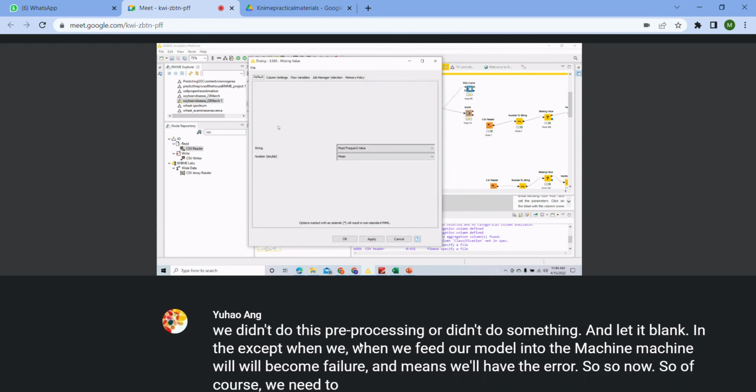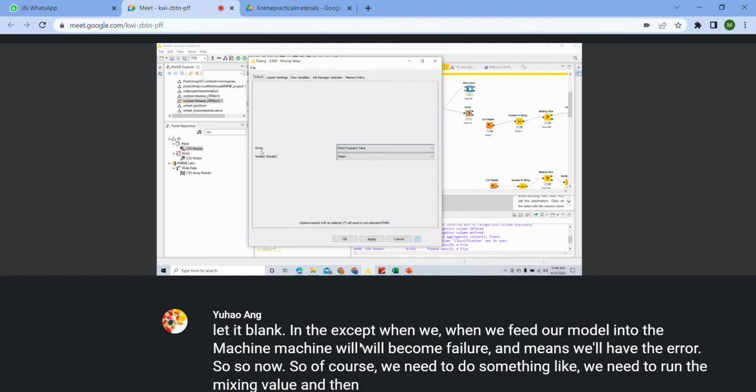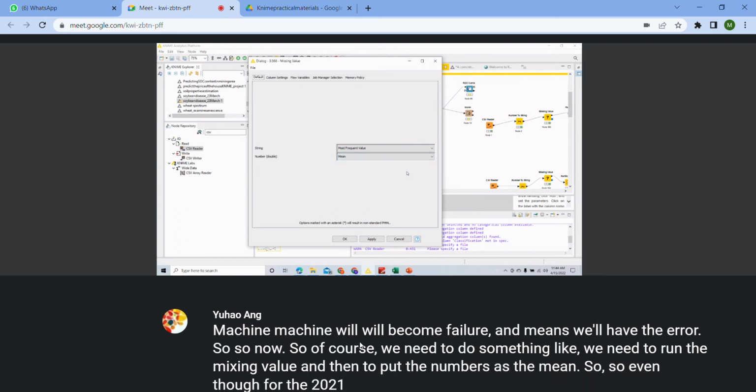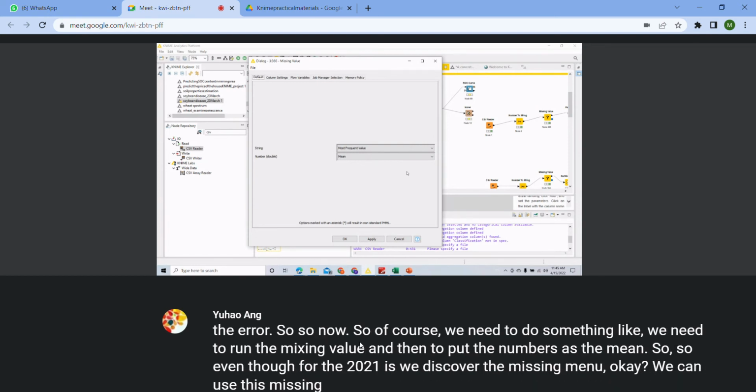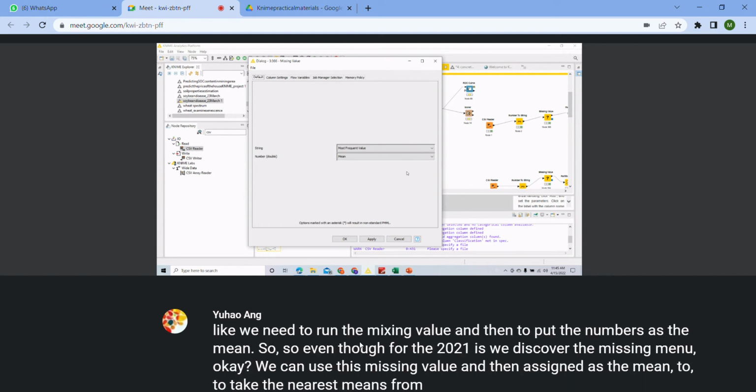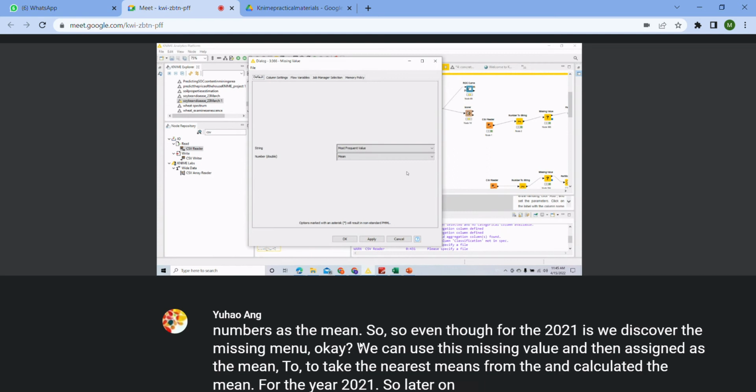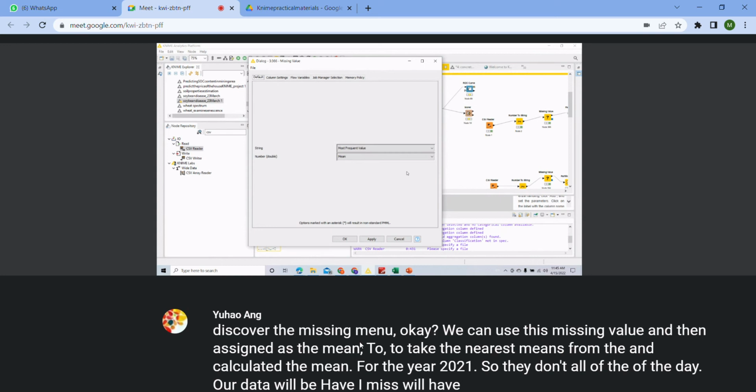So of course we need to do something, like run the missing value handling and put in the numbers as the mean. So for 2021, if we discover the missing value, we can assign it the mean, taking the nearest means and calculating the mean for the year 2021. So later on, all of our data will have all the information.